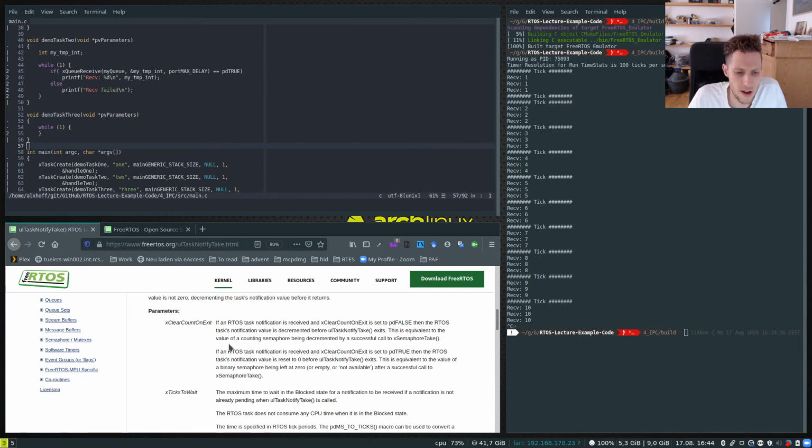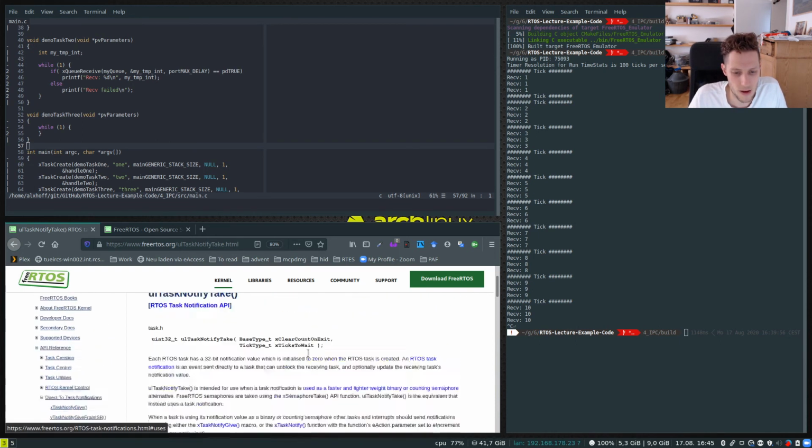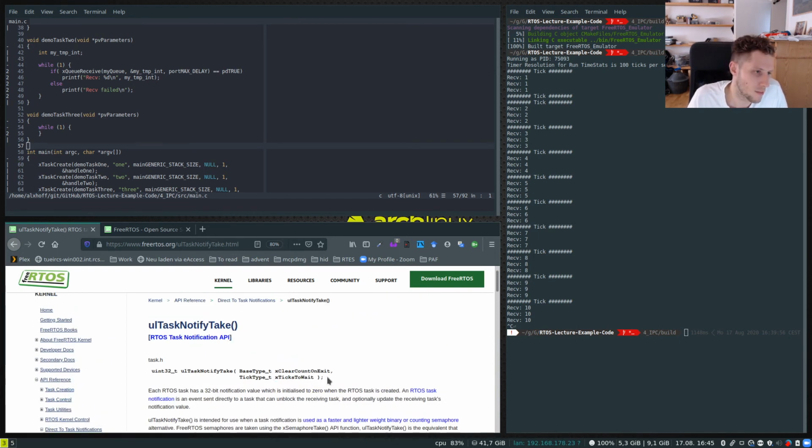This is equivalent to taking a counting semaphore. If it's set to pdTRUE, then the task notification's value is reset to 0, meaning we don't want that because we want to keep ORing it with this new value we're sending. So we'll put in false in the first one, and we want to then block forever, because why not.